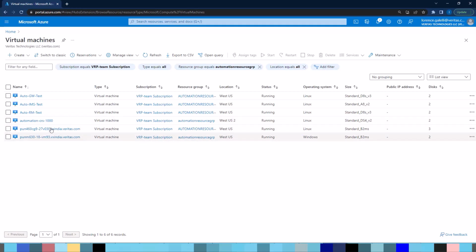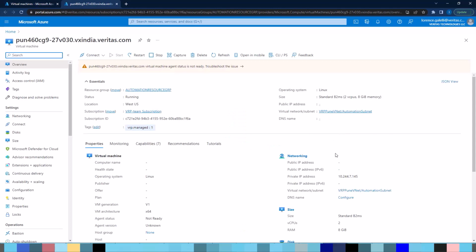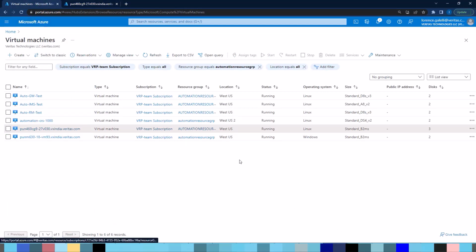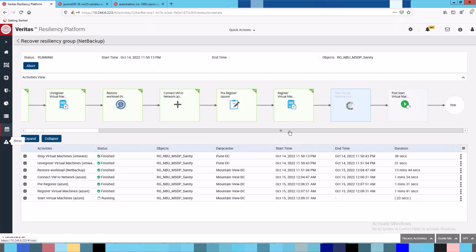We can quite easily get more details about this VM, such as the IP address. The IP personalization has been applied in relation to the subnet required for this particular Azure region. It's got a final few steps to go through. Once this completes, we can then look at the status of the resiliency group.